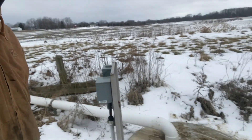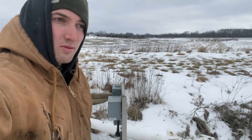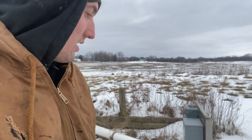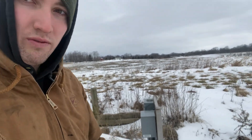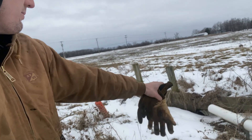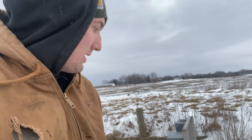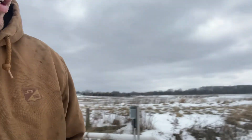We installed a pump station here a couple years ago — this is where we're going to run our tile main. It's kind of like a giant sump pump you would have in your basement. All the water is going to run to here — at least half this farm — into this pump station. Once it gets full enough, it'll turn on and blow the water out through this pipe, down the grass waterway via a connection under the culvert. It would have been great to just have a natural outlet, because he's going to have an electricity bill with this pump station — but I think he's still going to come out money ahead. The next problem is we don't actually have any electricity hooked up to it yet, so that's going to be a project of itself.